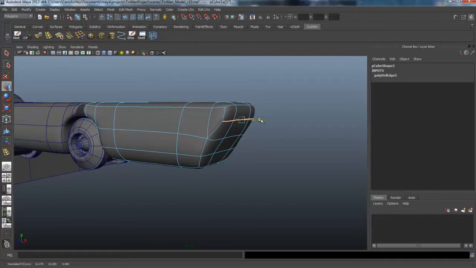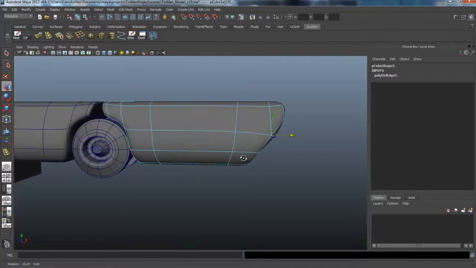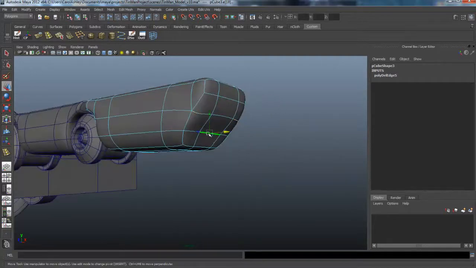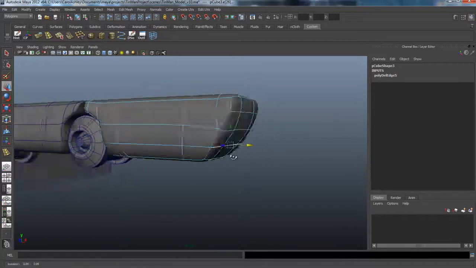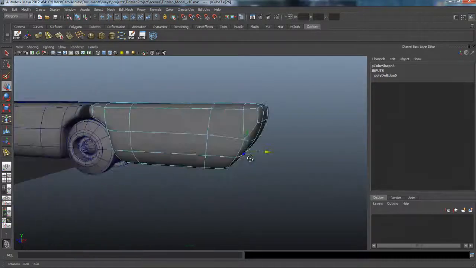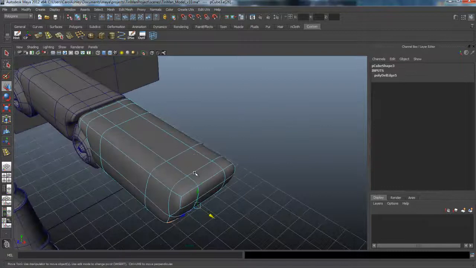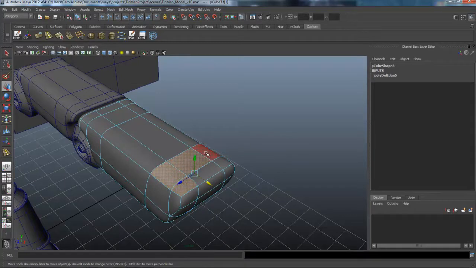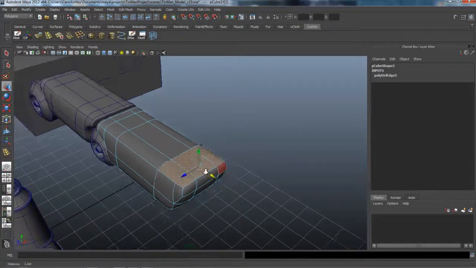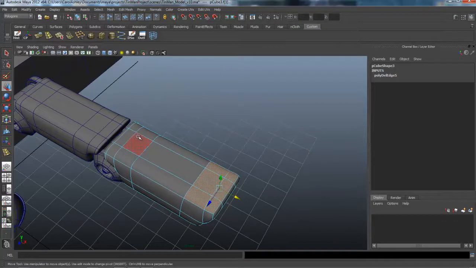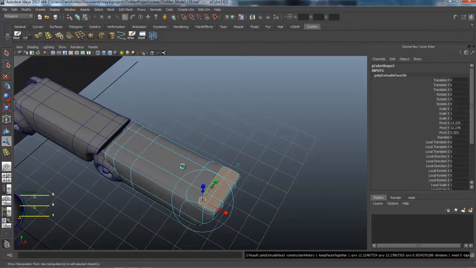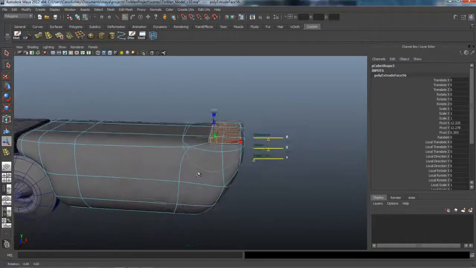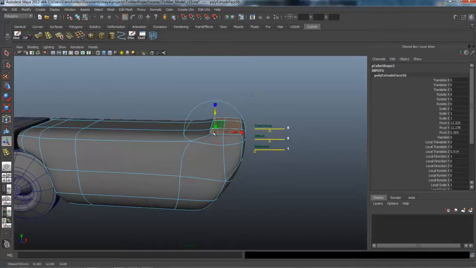I double clicked on it, pull it out to kind of round it out. Same thing here. Just kind of rounding that out a little bit. And grabbing these 3 edges as well, rounding those out. Okay, so we could possibly shape a little bit of a fingernail up here. We can do that by selecting the faces on the top, these 6 faces, and extruding them and just pulling them up a little bit, so just kind of raising the end.